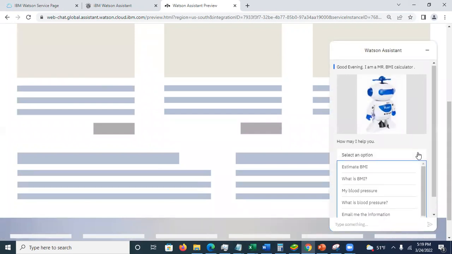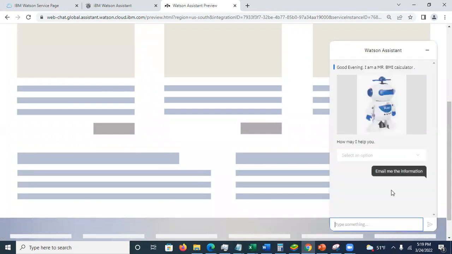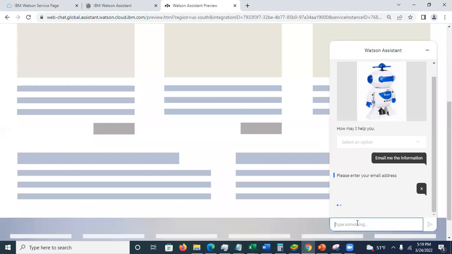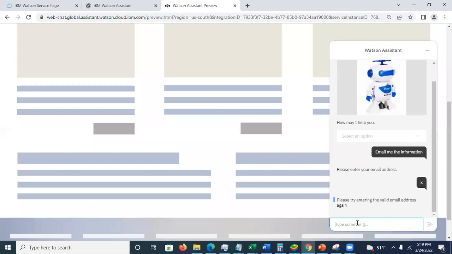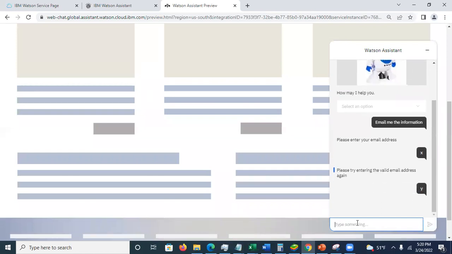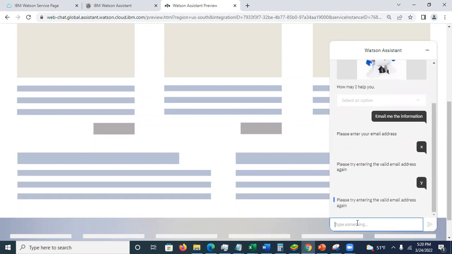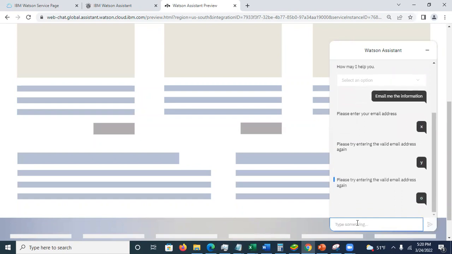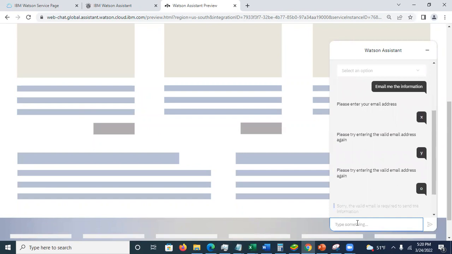For example, if I say email me the information, and I keep providing invalid emails, like I put X, this is an invalid email. It's asking me again. I put Y, it is also an invalid email. Then I do this, and it's also invalid. Do you see what's happening?